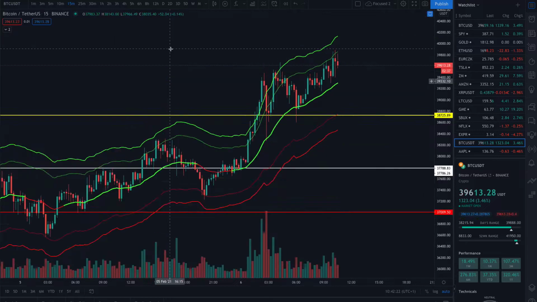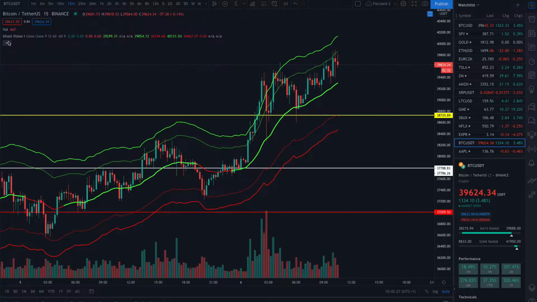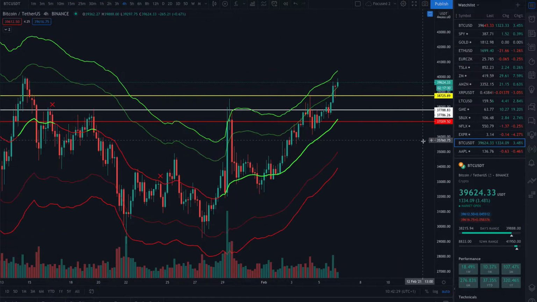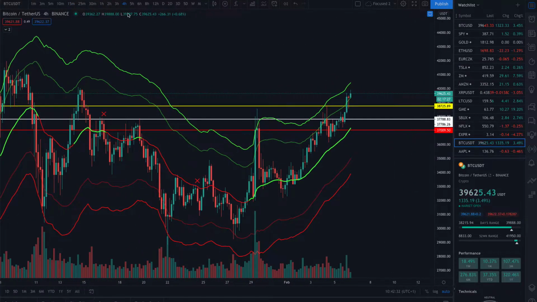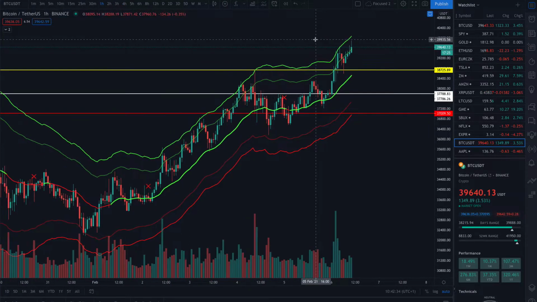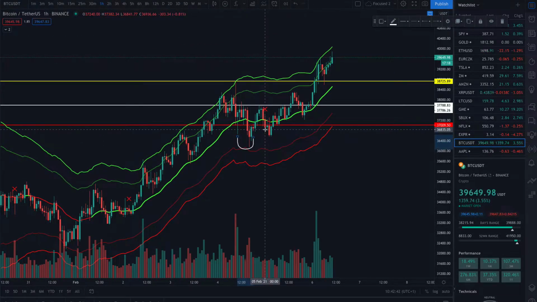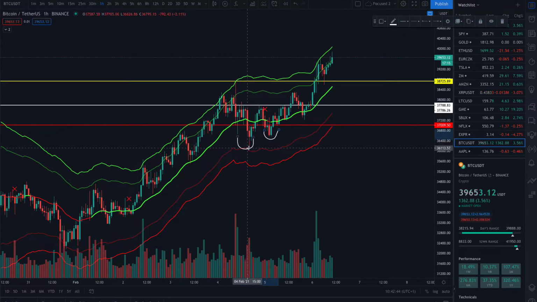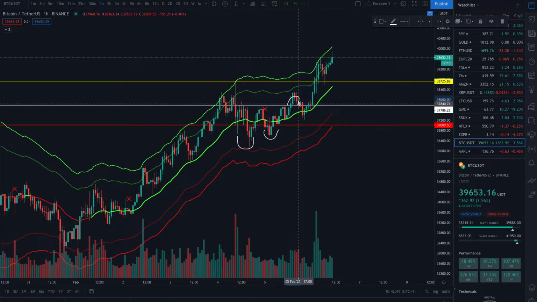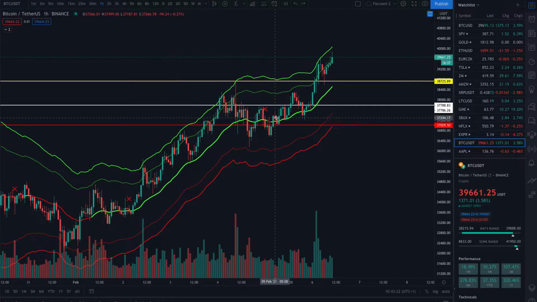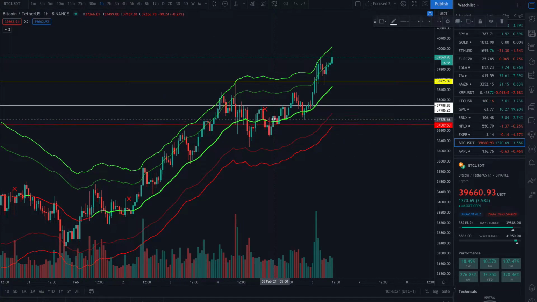So let's go right here on the Binance chart. This is the 15-minute candles and I will go straight into the 4-hour candles. And now I want to show you guys, actually let's do the 1 hour. Okay, so this is the 1 hour. What I want to show you here guys, we had a nice W formation forming up right here. As you can see, this low, higher low, we can see that we broke above the neckline right here. We got a support once after the breakout. My last trade on Bitcoin was right here at this 37,000 level.